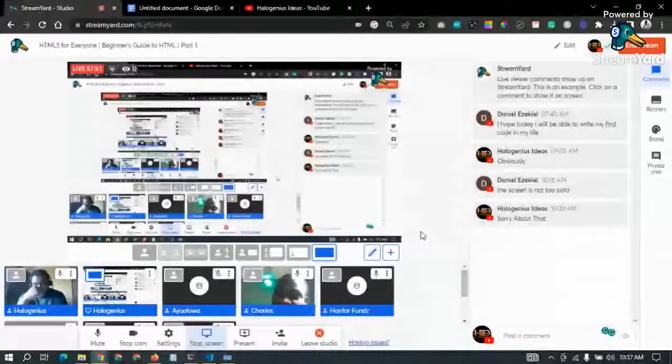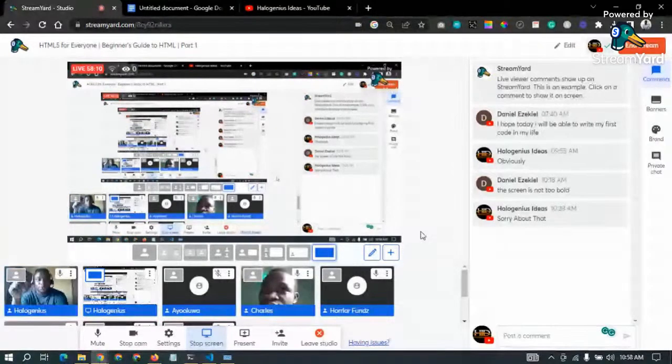The one thing is that while you are coding your HTML, it is always good to have options to use. For example, the paragraph is a block element. The span tag is an inline element. If you encounter a situation where you have to use a block element, you go with the paragraph. If you have to use an inline element, you go with the span. Now, when we start doing CSS, I will show you how to convert from a block element to an inline element using one line of CSS code.